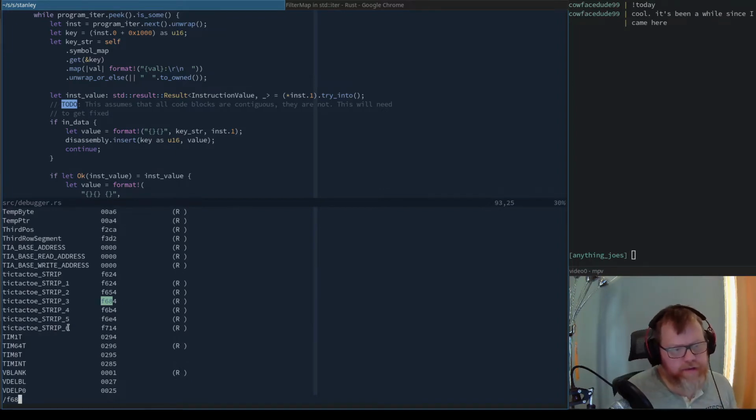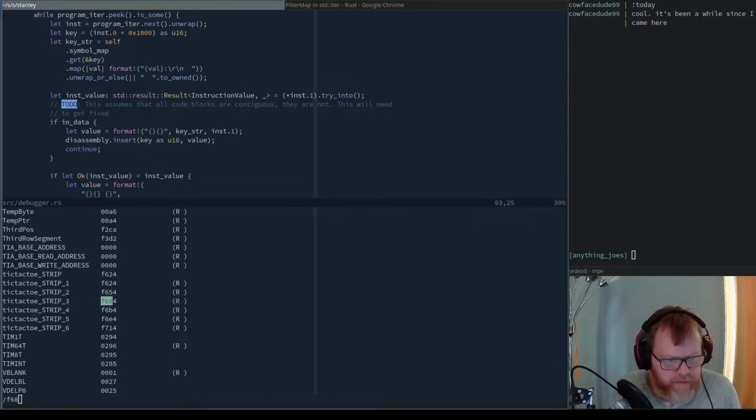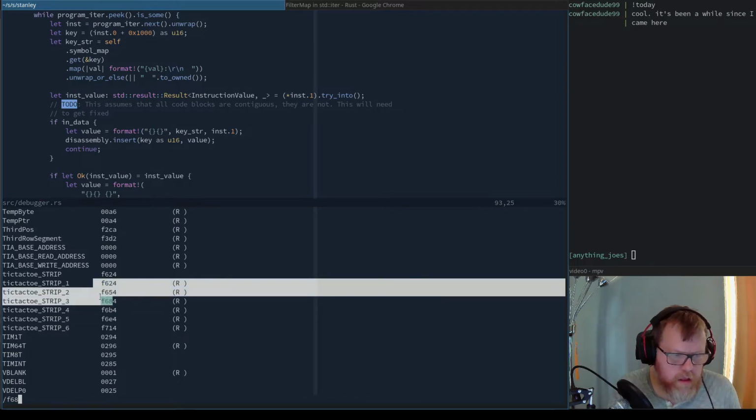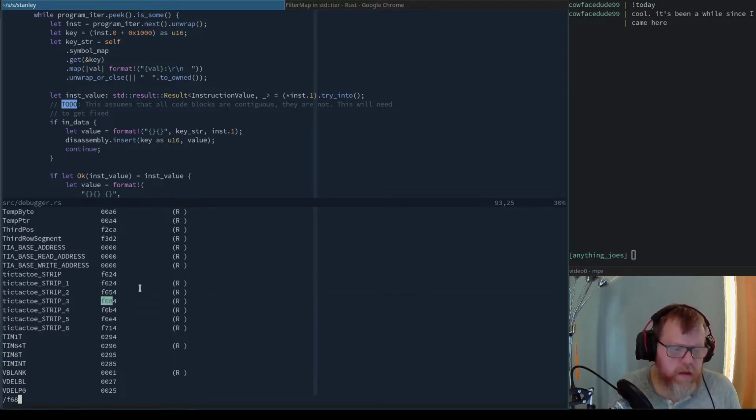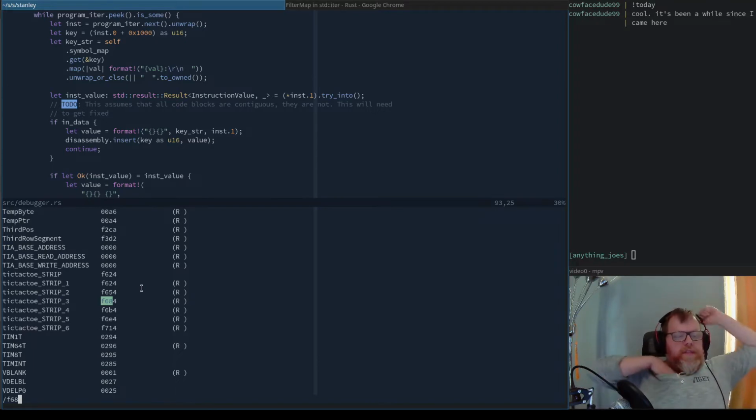Right. Okay. So that's because these are 2 bytes each. Man, that symbol file really doesn't have enough information. I'd have to be able to infer that these are somewhere in a data declaration.